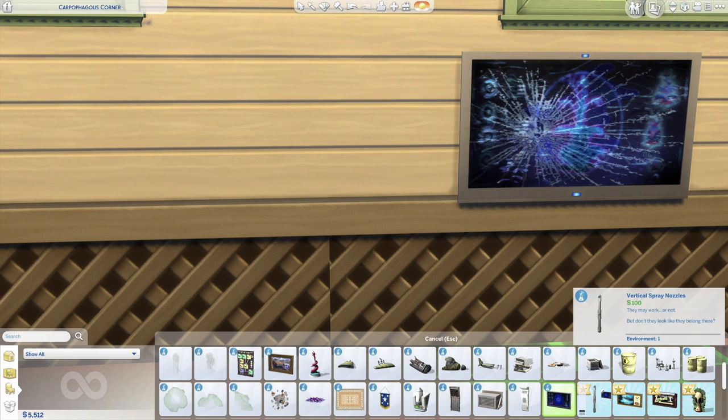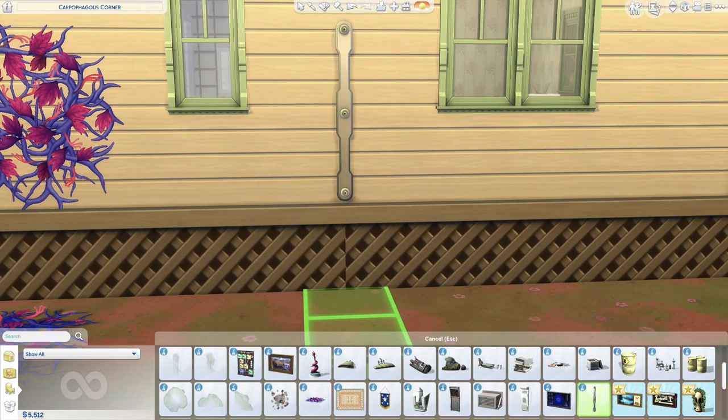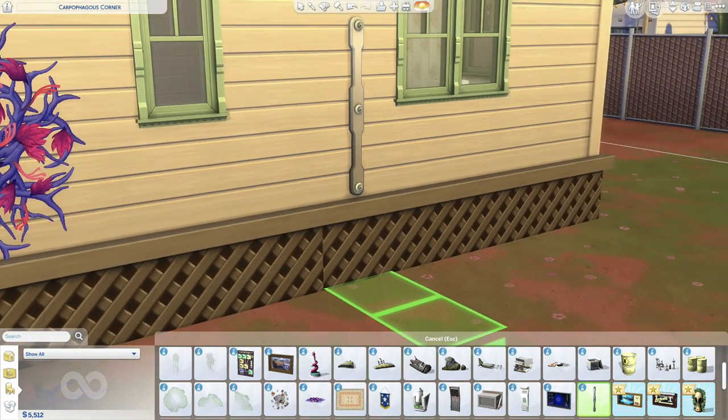Okay, then we got the vertical spray nozzles. They may work or not, but don't they look like they belong here? All right. Okay, so some spray nozzles. So like a decontamination type spray nozzle? Like if you go in, it'll decontaminate you? That's interesting.